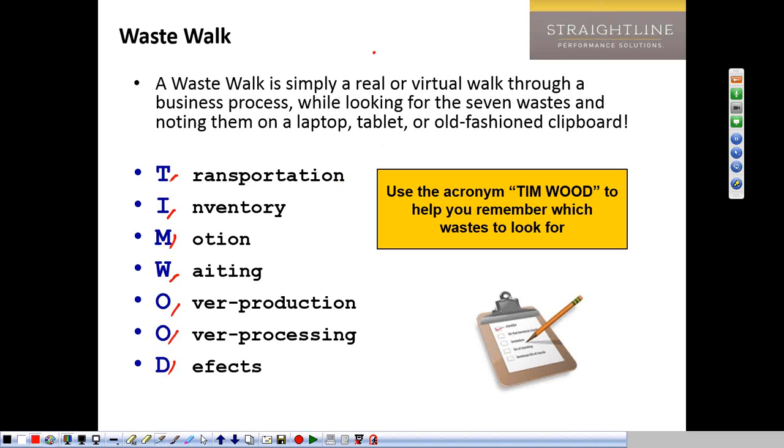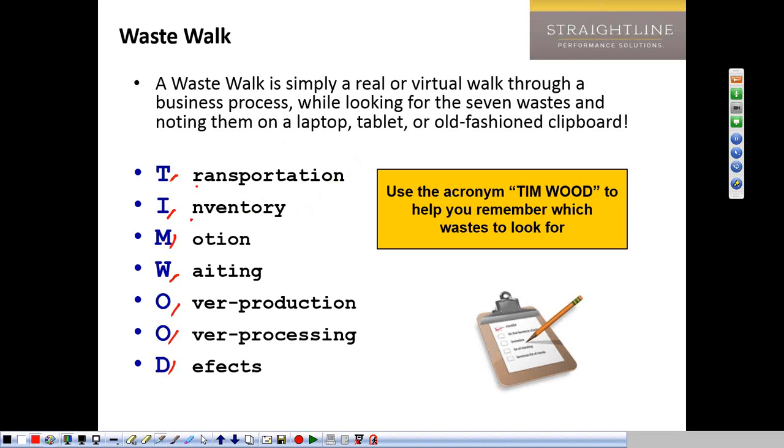So, for example, let's go through what examples of these might be. So, transportation waste. An example might be, I did some consulting at Schweitzer Aircraft years ago, and they were moving helicopters all over their plant floor. That's transportation waste, right? If they can eliminate a lot of the movement, they don't have to be moving forklifts and shipping this thing all over the place within their plant. So that's an example of transportation waste. Lots of other examples though as well.